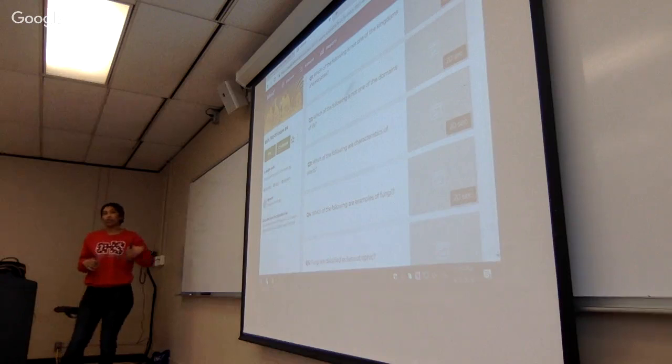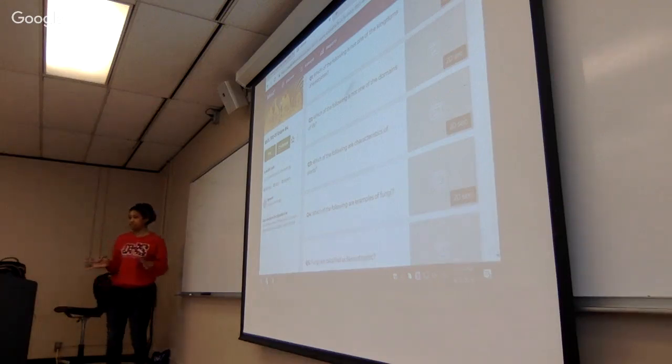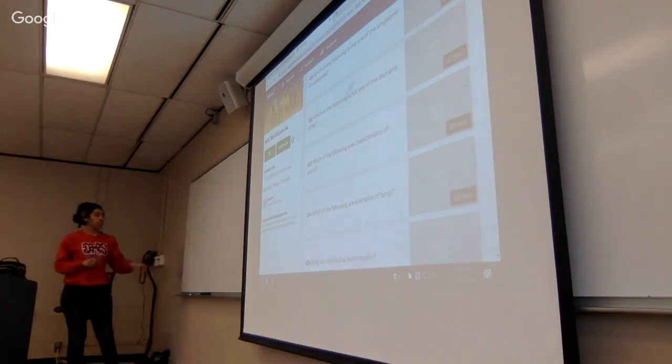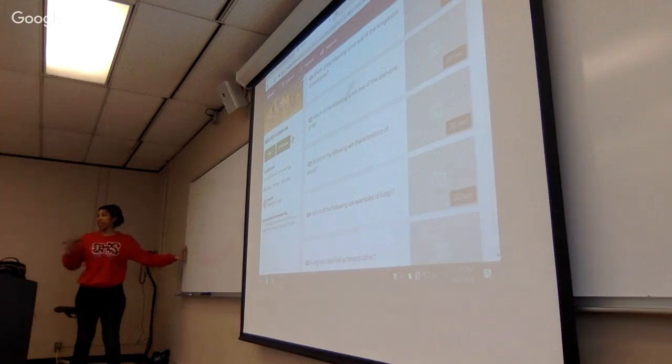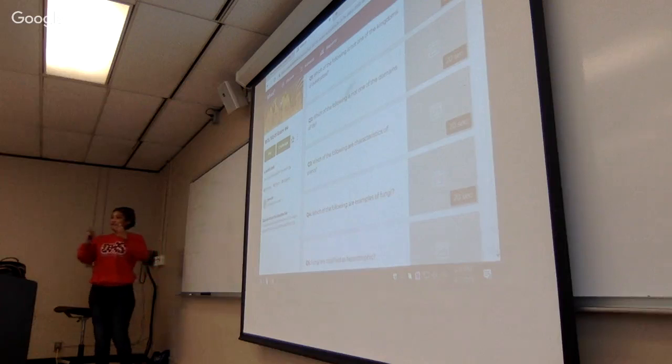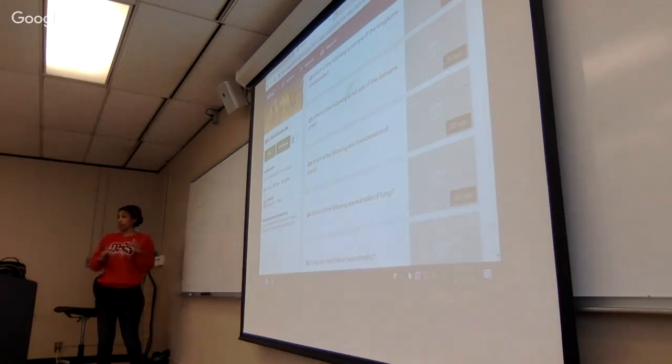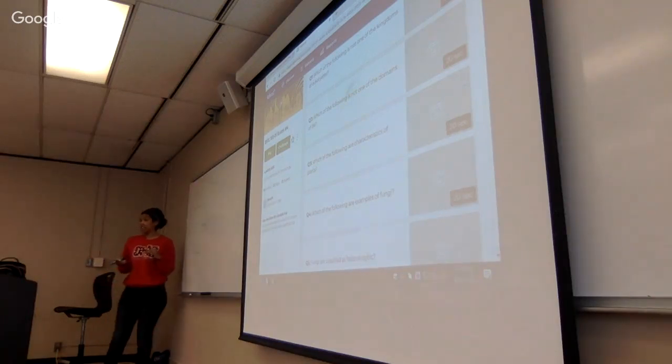That'll come up in our quiz, but can anyone tell me what homeostasis is? Like keeping your body balanced in all its systems. Perfect, I couldn't have said it better myself. So this is an example of thermoregulation, regulating our body's temperature. Our body likes to be at a certain temperature, and when we go away from that temperature, whether we're colder or hotter, our body's going to do whatever it can to bring us back to that normal range.